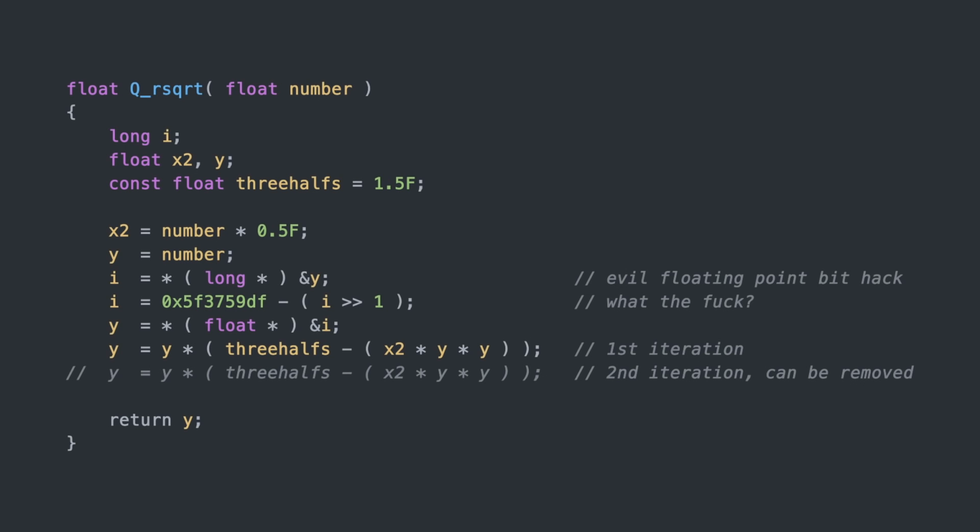Looking at the code again, we can see that the beginning is pretty harmless. We are given a number called number as input, the number we're supposed to take the inverse square root of. First, with the variable i, we declare a 32-bit number. Then we declare 2 32-bit decimal numbers, x2 and y. And then we store 1.5 into the variable with the obvious name threehalves. The next 2 lines simply copy half of the input into x2 and the whole input into y, but it's after that where the magic happens.